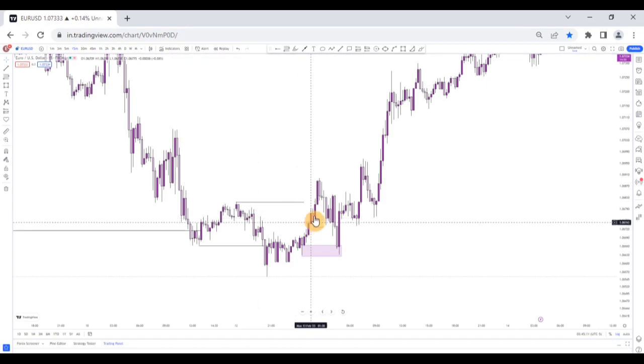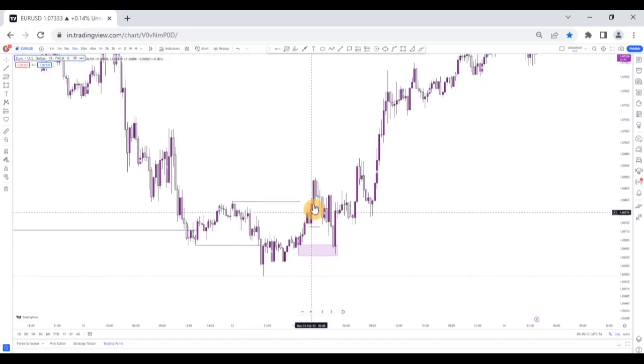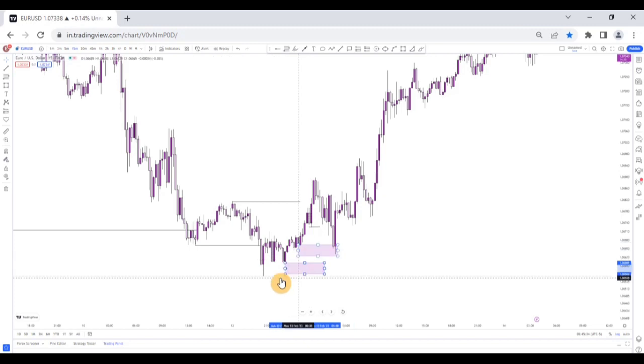But as you can see, look here, there was no inducement here, guys. This guy is so clean, no inducement here. So this guy became the inducement for this guy, which gave me more confidence and more confirmation that there was a high probability that this guy is going to be the demand zone that price is going to react off of. And as you can see, we also have these equal lows here, and we also have this nice demand zone here.